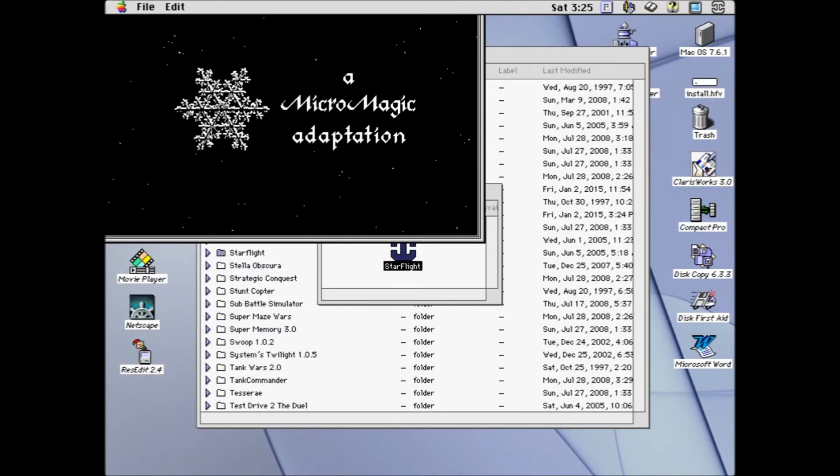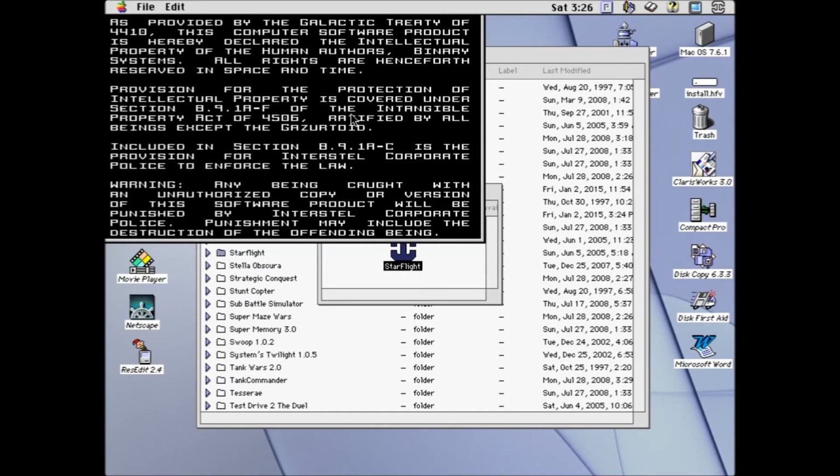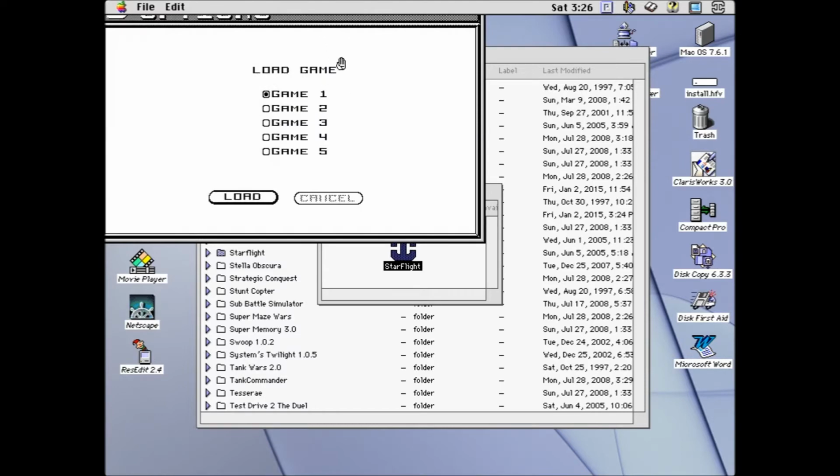This seems familiar. There's been a game on the list that's been made by that company. How do I... Oh my god, this font is weird. Anyone caught with an unauthorized copy of a version of this software product may be punished by international corporate police. Punishment may include the destruction of the offending being. What? No. Is this a joke? Let's continue playing this game.